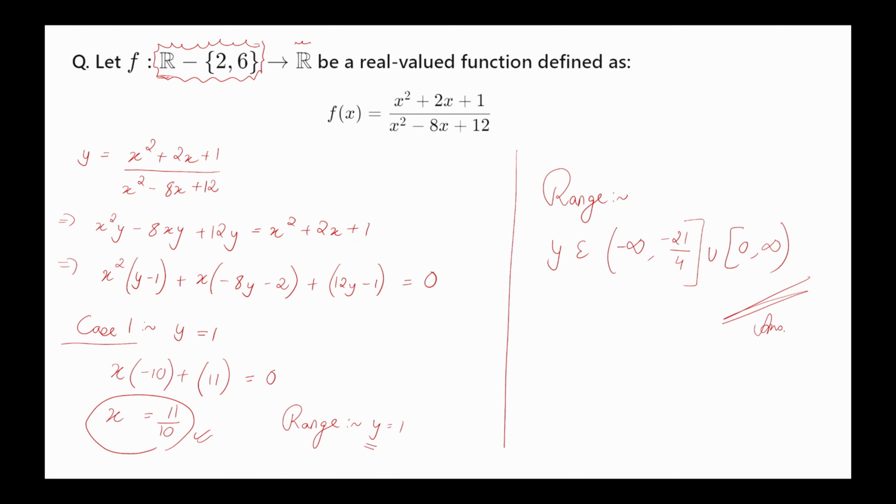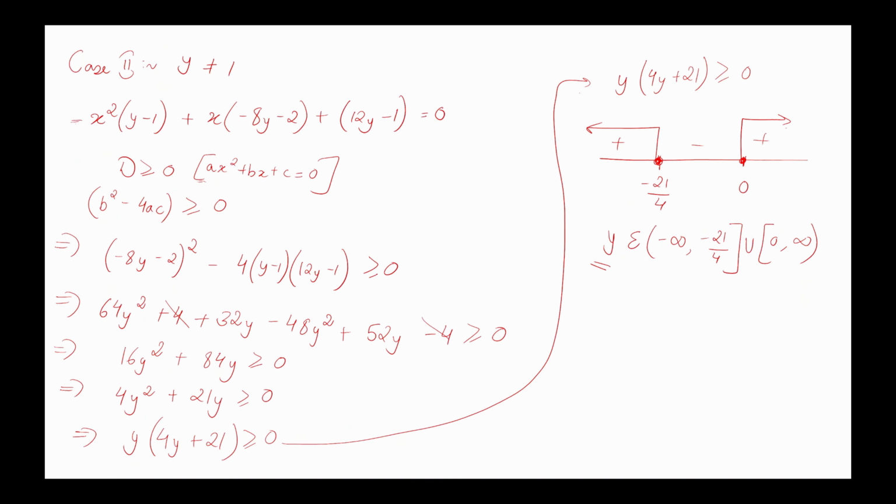This is my answer. So this is how generally you solve questions which are related to range and when you get quadratic equations. So always remember, solve using two cases. First case is where you are considering the coefficient of x squared to be 0, and second case where you are considering it to be not 0. That time what you have to do is put the discriminant as greater than or equal to 0 so that you can have real values of x.